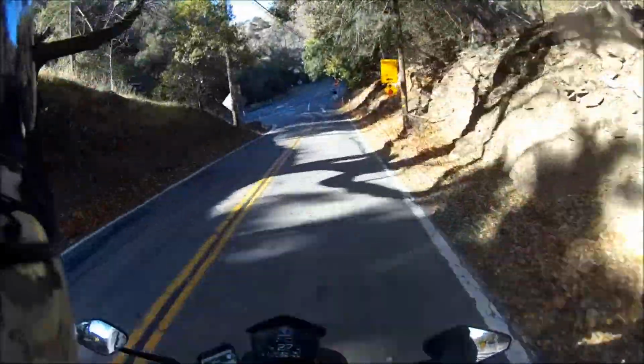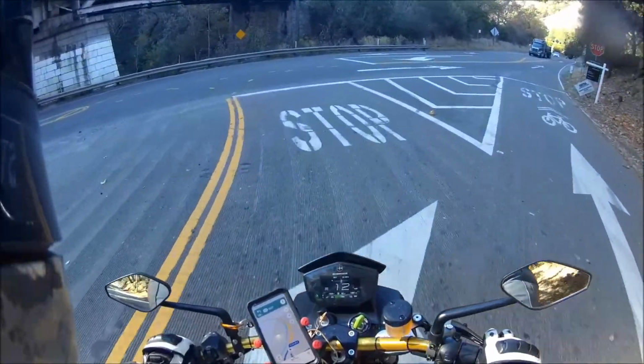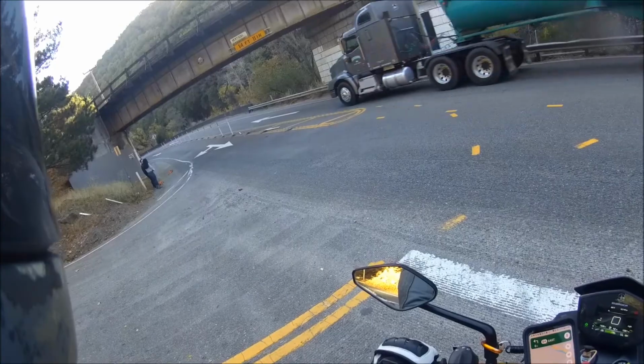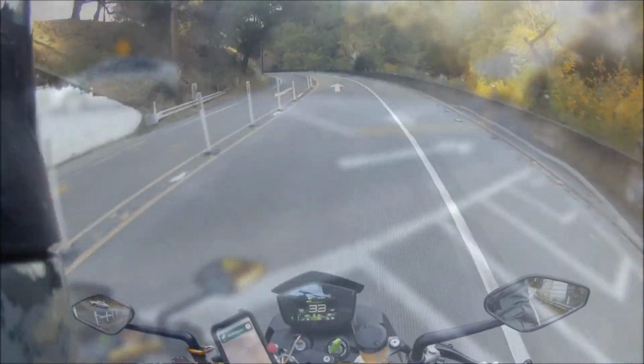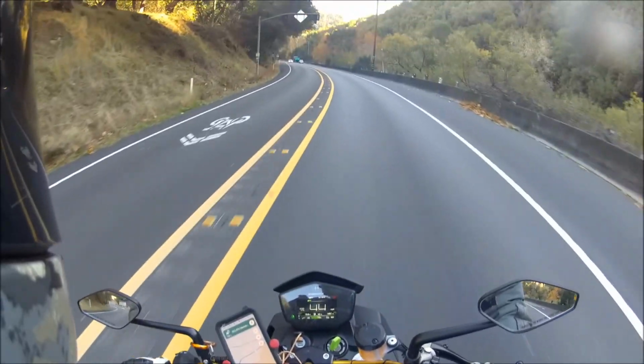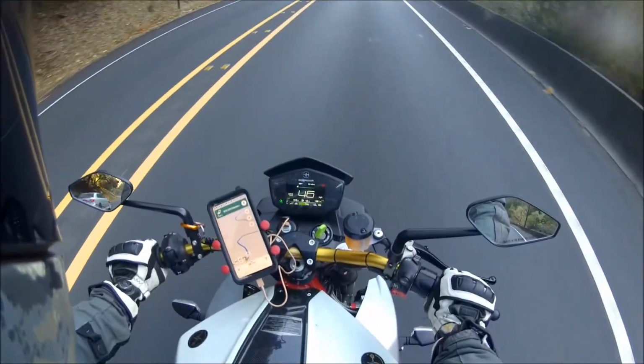Hopefully there's not too much traffic. There's like no traffic. By the way, we're on a lockdown right now, guys, so there really shouldn't be people out on the road anyway. So these people are just hanging out on the side of the road. All right, so that was Palomares Road. We're on Niles Canyon. This is not a twisty road like Palomares. I hope you guys enjoy that.